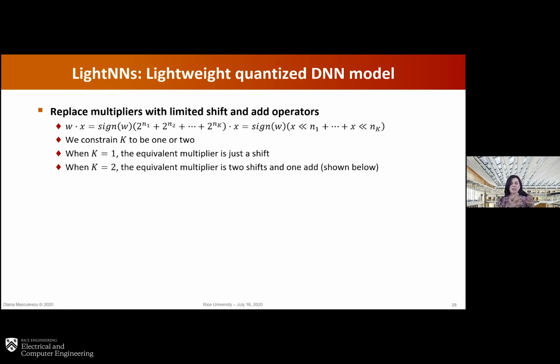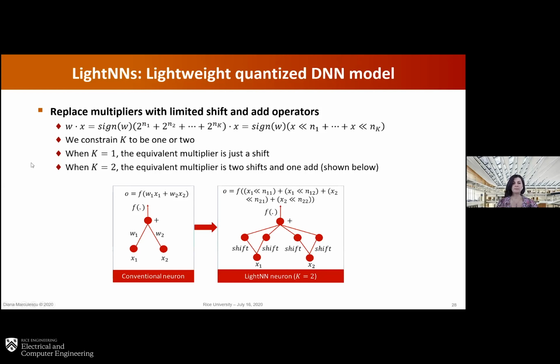So we find the closest representation, from a stochastic rounding perspective, that uses exactly 1 power of 2 or 2 powers of 2 to the actual weight. If you go from the conventional neuron that does this weighted sum using MAC operations, with LightNN-2 you will have only 2 shifts and an add.